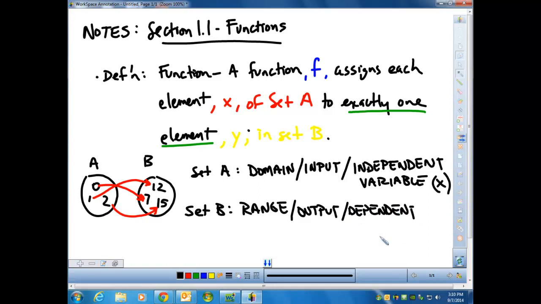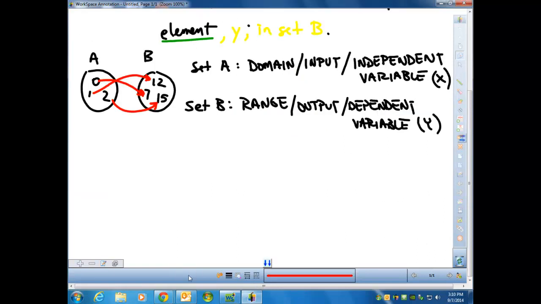So I hope that gives you just a little bit of a reminder about what a function is. And functions, we can really talk about them in a variety of ways, and we will throughout this class. Functions can be expressed as words or sentences. I can describe a relationship between two groups of values, and that could be a function. You see that in story problems a lot.